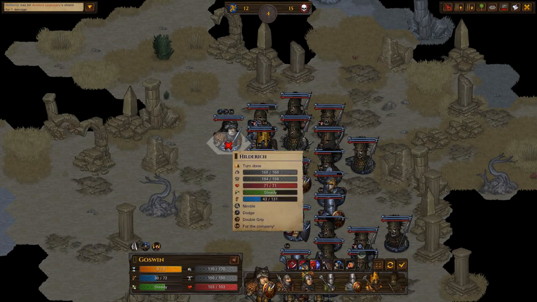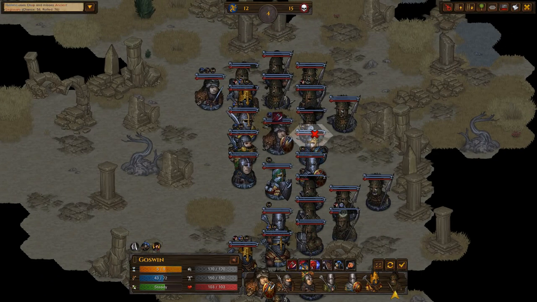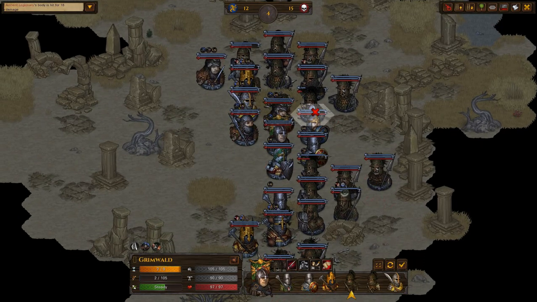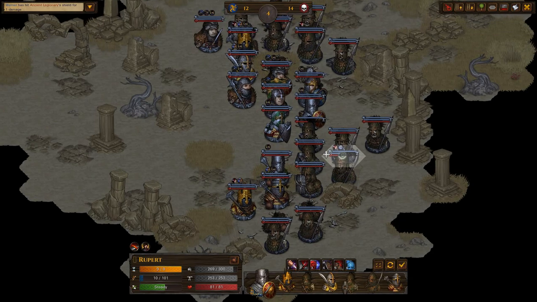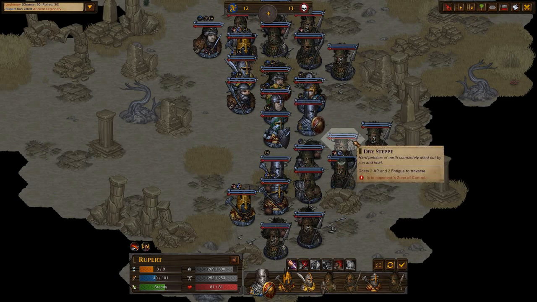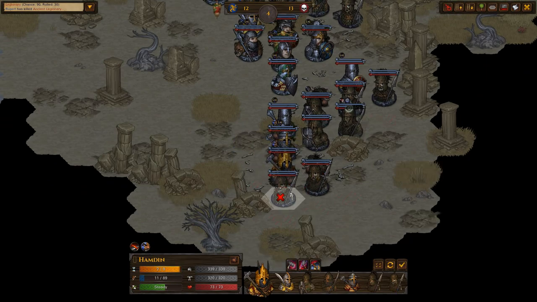Horrible. This is really not Hilderic's day. He failed like 80% at least of his attacks. Kill him. Nope. Let's try again. There we go. Could lock these two in place. Probably will. Nice.